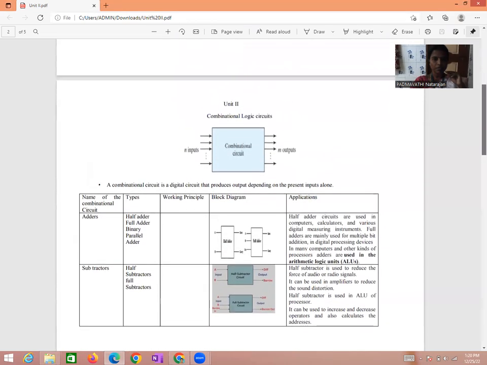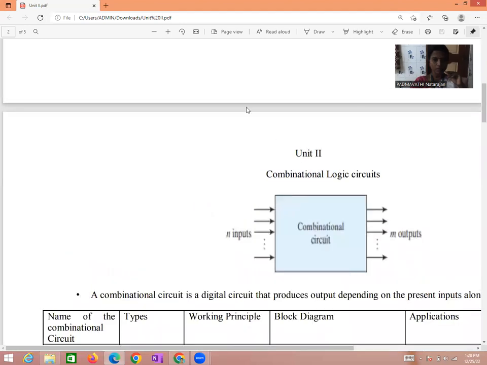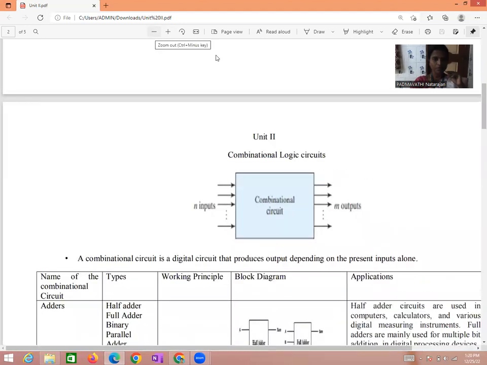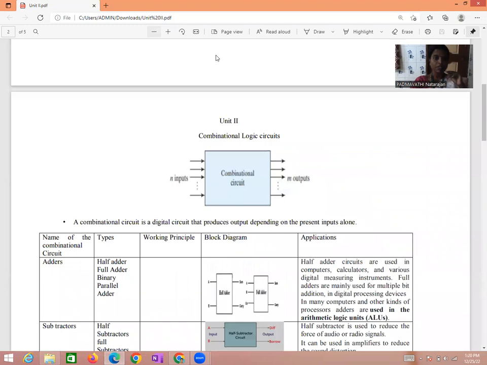We start with the introduction to combinational logic circuits. In a digital system, logic circuits can be classified into two types: one is the combinational logic circuit and the other is the sequential logic circuit.